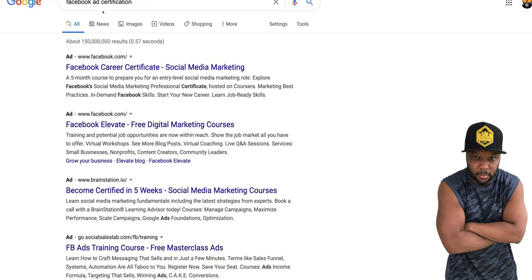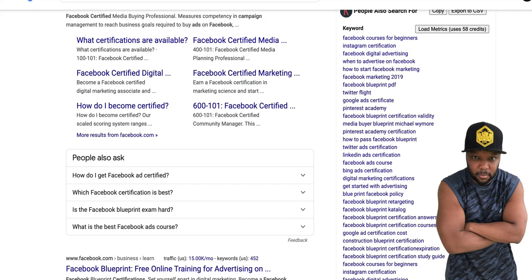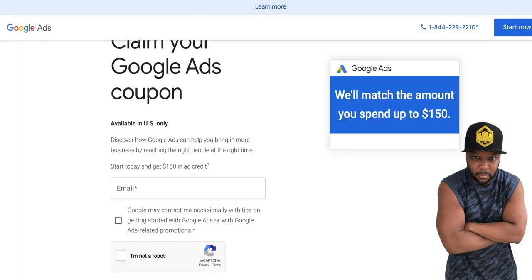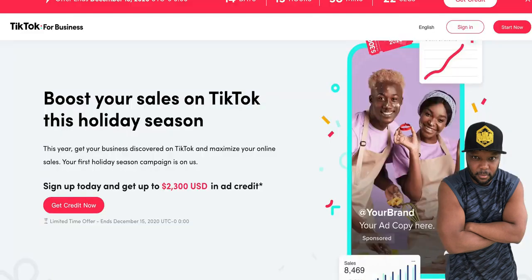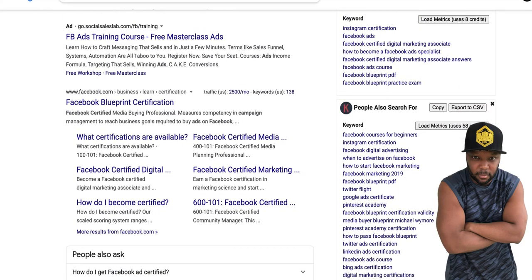There are also rankings you can go for, like Facebook ad certification. These people want to know how to run Facebook ads. What I talked about earlier was running a weekly class where you teach them — but the catch is they have to run those ads to your offer. This is how you can get free ads across all platforms: not just Facebook, but Google, Yelp, Snapchat, TikTok, Amazon, LinkedIn, and YouTube. When you fill up this class, you simply give them the coupons so they're not coming out of their own money either.